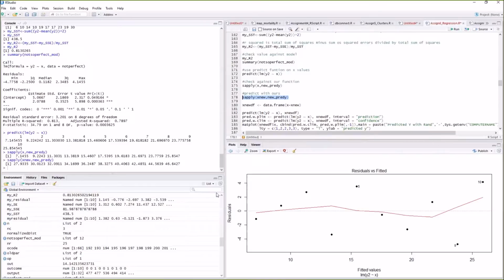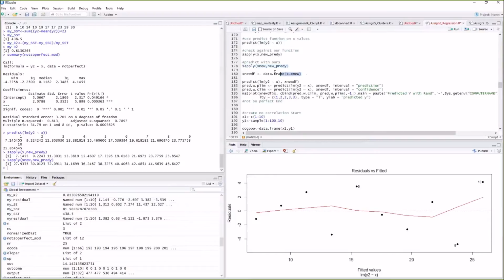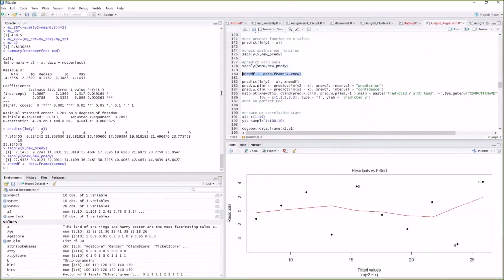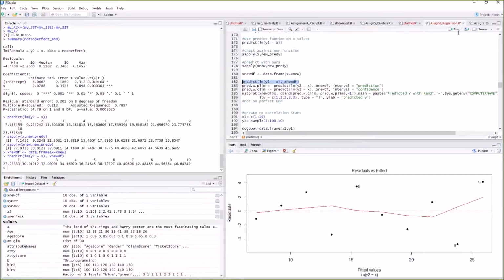So we're going to have these values 11 through 20. Here's our prediction based on the manual function that we created. We'll create a new data frame here. We'll pass it to our predict using the model that we just created, and we would expect that it would produce the same predicted values of Y as we saw from our function. And we can see again that these numbers are the same, but for the number of significant digits here.